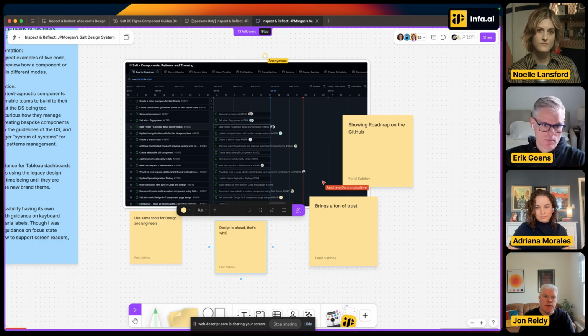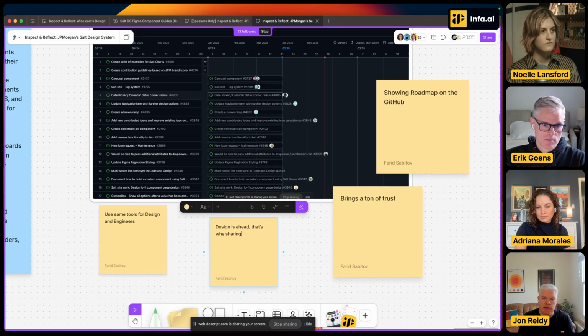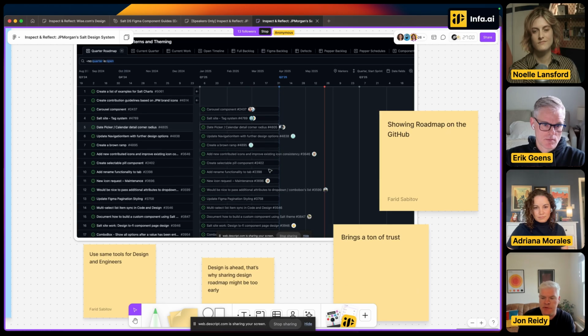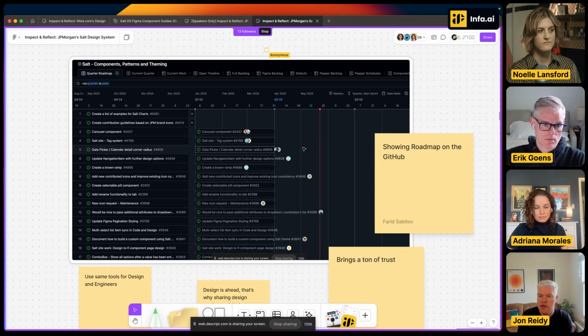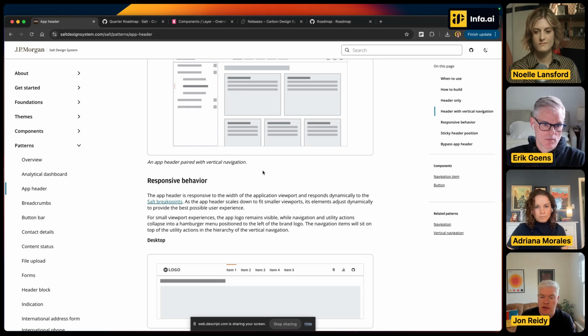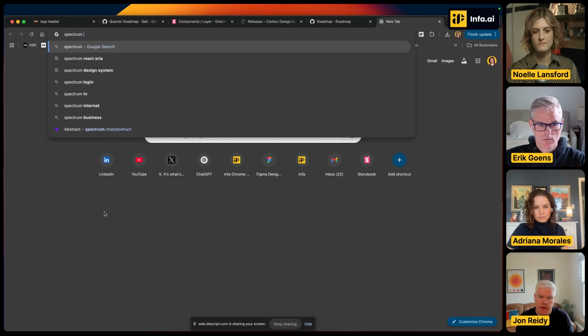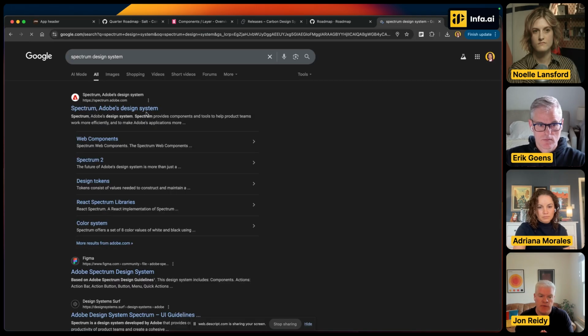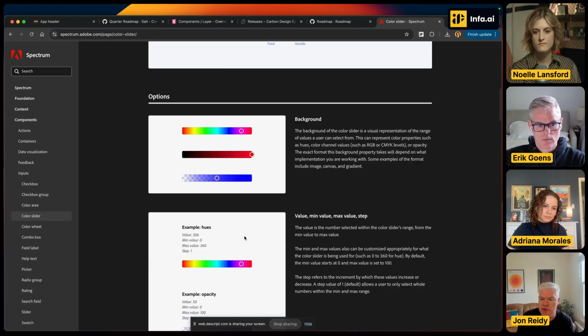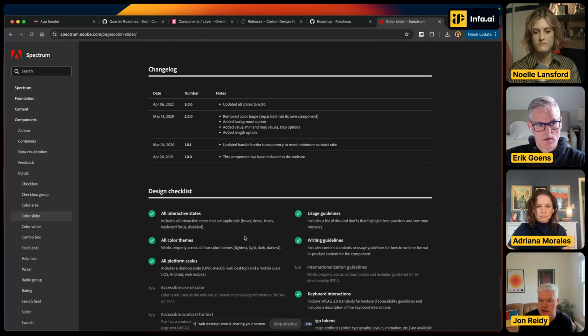We made the choice to unify our releases and our roadmaps between design and development. They're more focused on, okay, if the community wanted to know when the new tabs component was out, we started out saying, oh, well, design will be ready in June and development will be ready in September. And people found it quite hard to understand in our community, and it always led to confusion. So we tried to unify it, get as close as we can from an agile point of view, but only really talked about the release of the final component in design and development, which has pros and cons, but it seems to have made things easier to understand in our community.